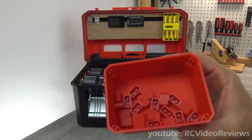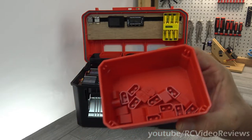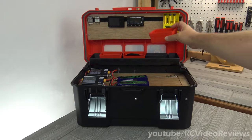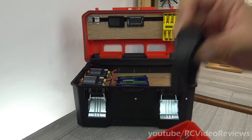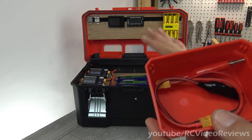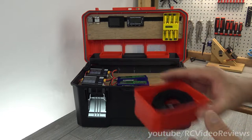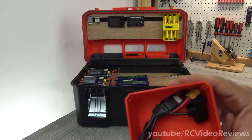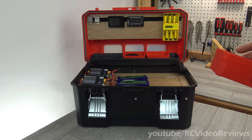You guys remember my little battery cap trick? Well, this is a perfect scenario for that. So I put my caps in here — when I take a battery off a charger at the field, I'll just stick a cap on it and I'll know it's hot. I've also got some Velcro straps and a couple of specialty wires — so, for example, if mine stops working for some reason, I can go over to the rails on the club's charger and use theirs. And then I've got my drone pigtail that I made. This is day zero — I'm sure this will change over time.